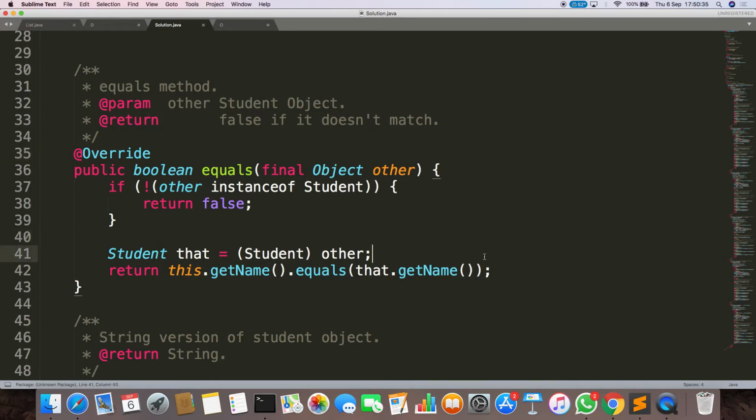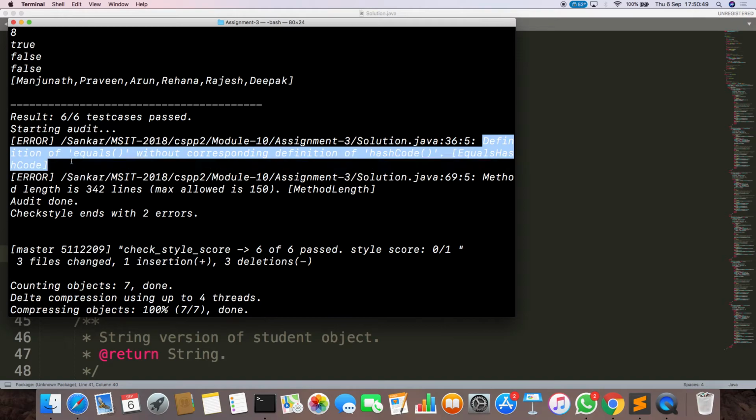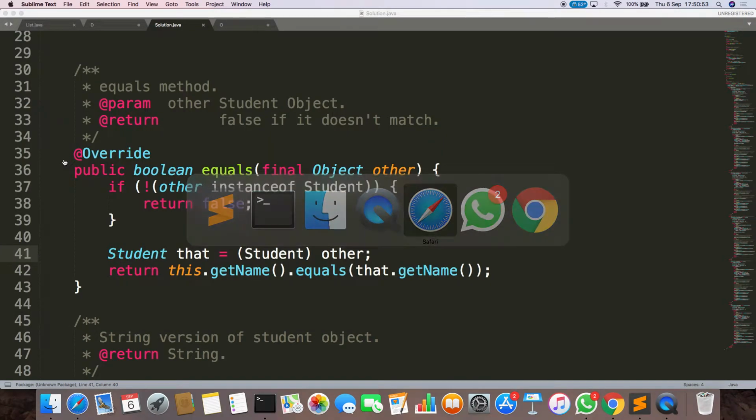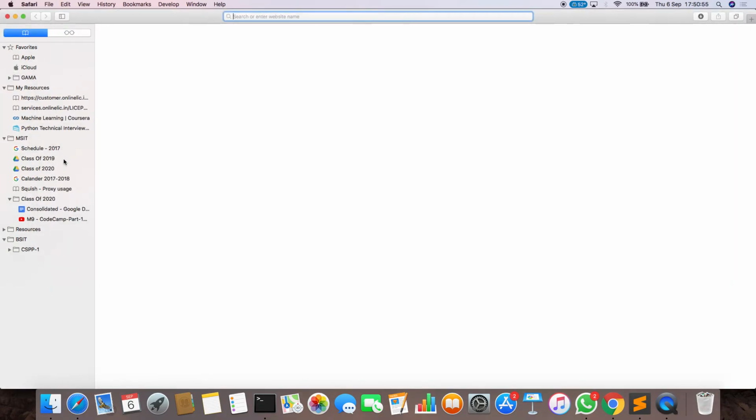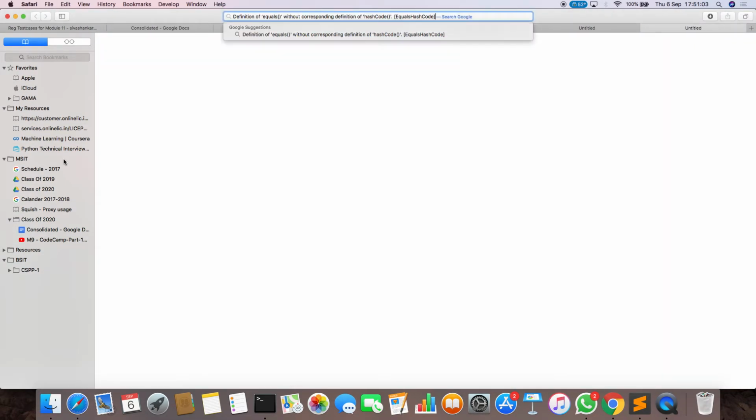So student that equals to of student other. Okay, search on the internet. I'm not getting any. You're not getting anything. It's showing why we are doing it. Class. After the class. Yeah.